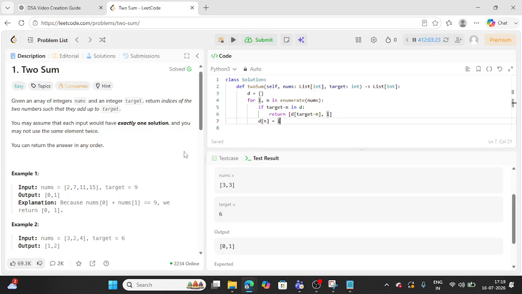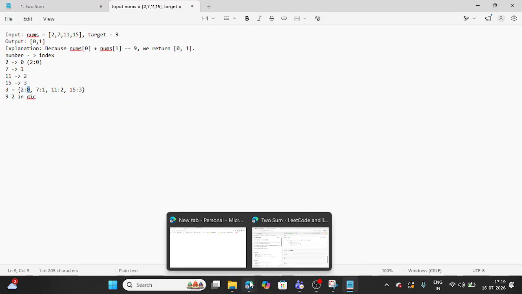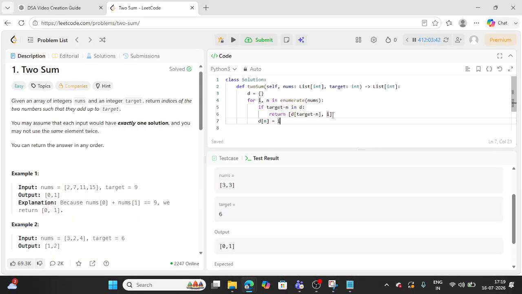So it will write this 2 into the dictionary: 2 to 0 will be added first. The index i is 0, so 2 will be added as the key and 0 as the value.